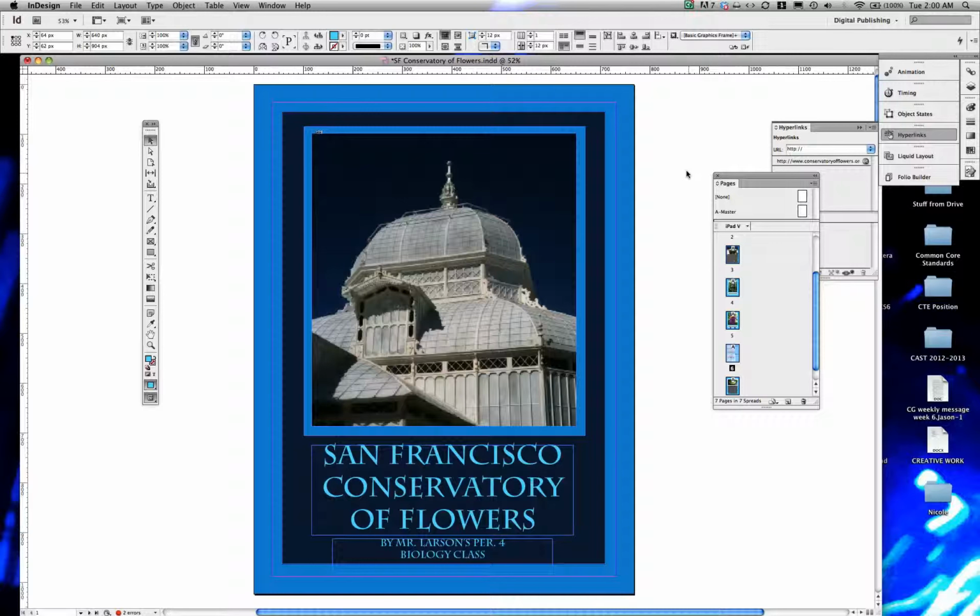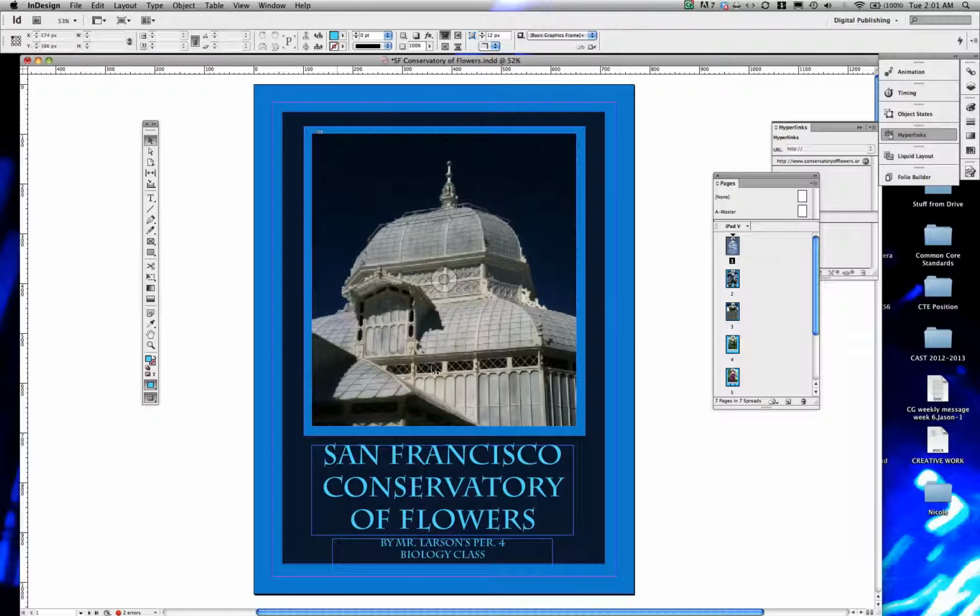Okay, welcome back, and this is the second portion of the tutorial on how to create a digital publishing project using InDesign CS6. And again, this is not meant to be an exhaustive overview of InDesign itself, nor graphic design, both of which could warrant plenty more tutorials and advanced training. But what we're going to do is try to make a nice simple project that could be done with students at multiple grade levels.